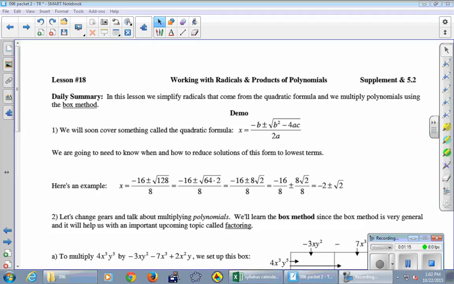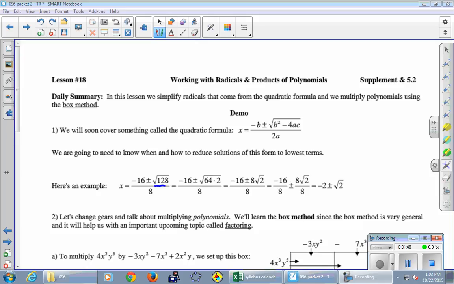So for right now, I don't need us to know the formula or understand what it means, but I do need us to be able to simplify things that are like that, because that's going to be a part of bigger problems very soon. So here's the technique. It's all written out here, so we're just going to do some pointing. 128, is that a perfect square? No. So we are looking for numbers that go into 128 that are perfect squares. You can try 4, 9, 16, 25, right? You run through the list. You find the biggest perfect square you can. It turns out 64 is that biggest perfect square. And 64 goes into 128 2 times.